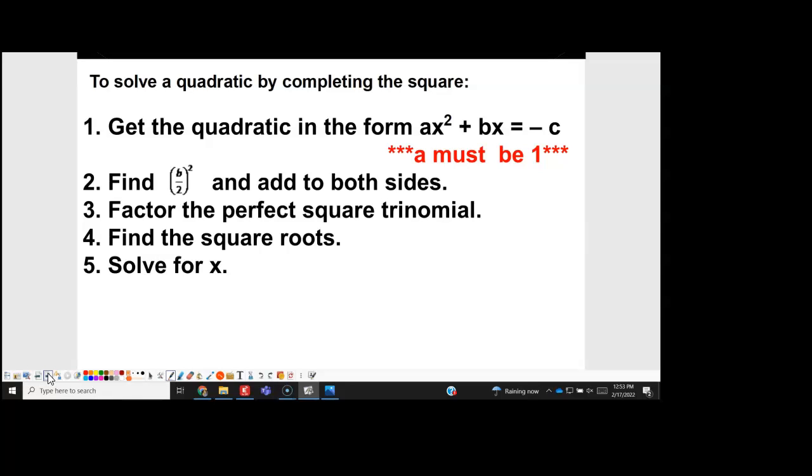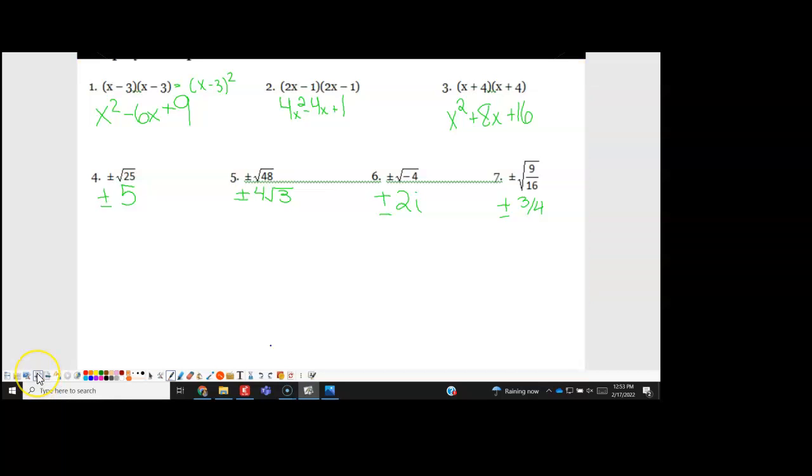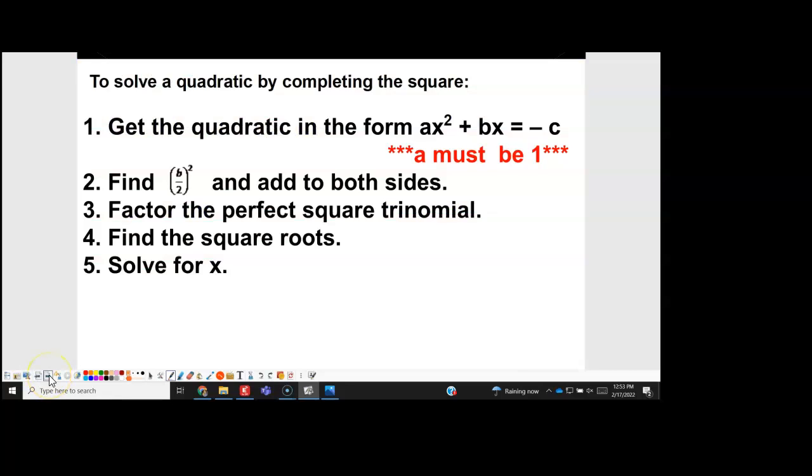And then you're going to factor the left side because by adding it to the left side, you have created a perfect square trinomial. So it is always going to factor like our warm-up problems on the left side. And then we're going to use that square root technique to solve for x. So again, another technique that allows us to solve for x that isn't factoring. So the past few sections, everything we've been doing is finding the roots of the quadratic, and there are pretty much these three main techniques.